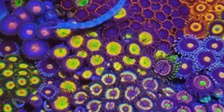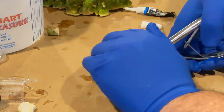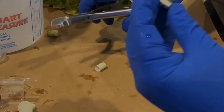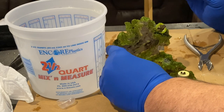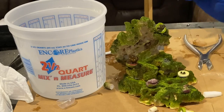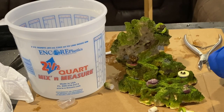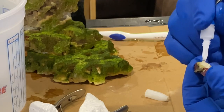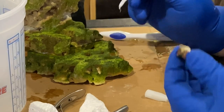Let's talk about how to handle your frags. If you have several polyps on a frag plug, it's best to use bone cutters and cut the stem off the plug and just glue the disc in place. If your frag has only two or three polyps, most of the time it's easy to dig under the glue with bone cutters or a scalpel and your frag will just pop right off the plug, making it easy to glue your frag directly to the rock. There's no need to pay for expensive frag glue — dollar store glue will work just fine. As long as it's made from cyanoacrylate, you're good to go. Just check the ingredients and make sure to use superglue gel, as the liquid stuff is just impossible to work with.